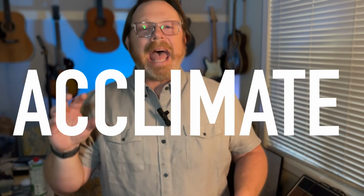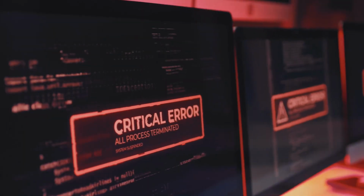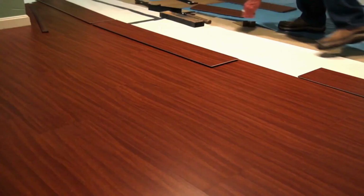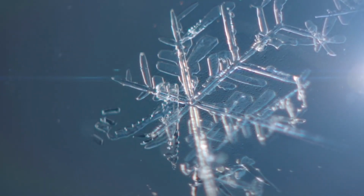Okay, one more thing before we put our tile on the floor. You have to acclimate your tile. What does that mean? I'll tell you what that means. Acclimating your tile is critical to the success of your installation. Vinyl is very temperature sensitive. So therefore, you don't need to unload your truck, bring it in, and start installing.